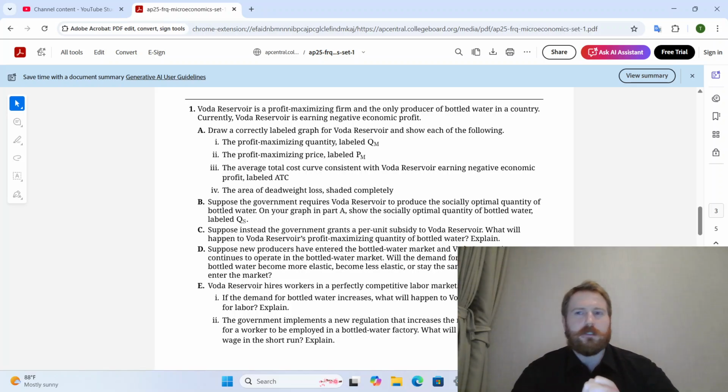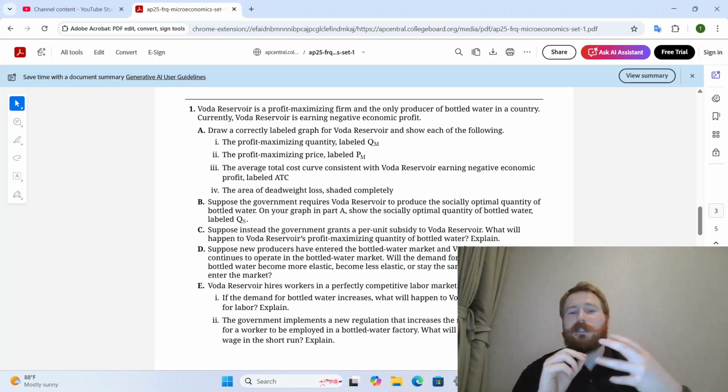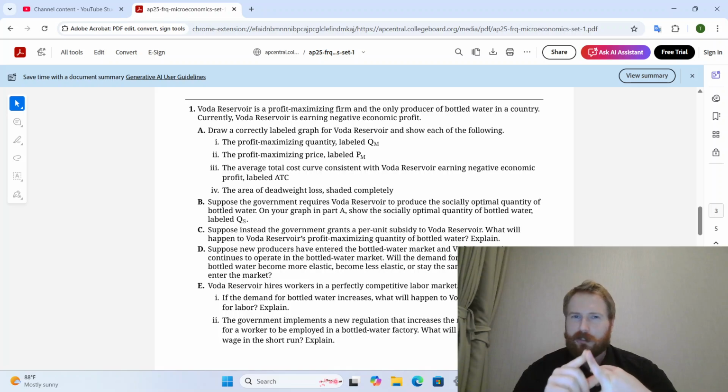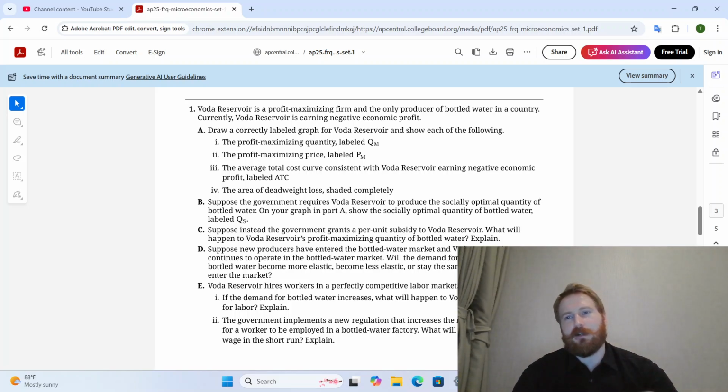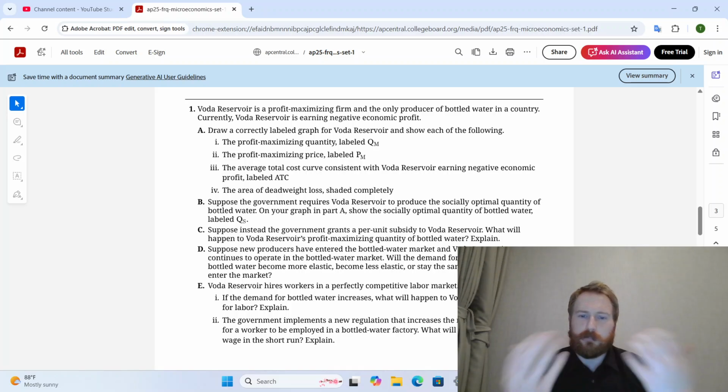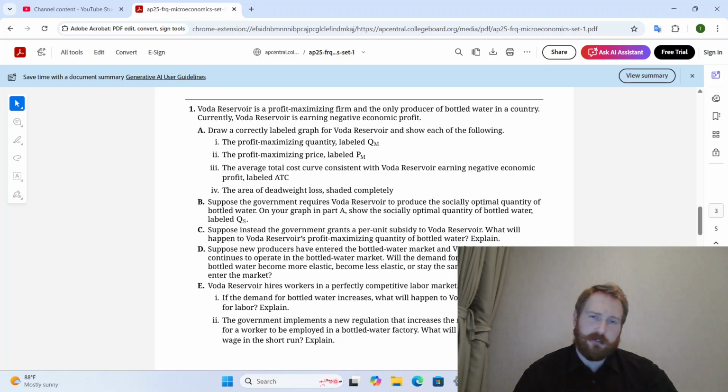Overall, I would say, realistically, with this question, if you get part A right, you could probably get part B right. I would say part C, naturally, a lot of students are going to get wrong due to the wording. And then parts D and E, I say, are a coin flip. D is a coin flip because we know "stay the same" doesn't really make sense. It's a 50-50. You just have to explain it. That's going to be a little hard. Actually, you don't have to explain it. There's no explain. Yeah, D should be easy. It's a 50-50. You just pick one or the other and go with it. While E is going to be a coin flip. Either you get it inside your head or you don't, and that's going to be the defining factor.